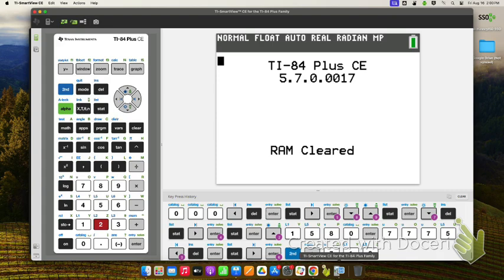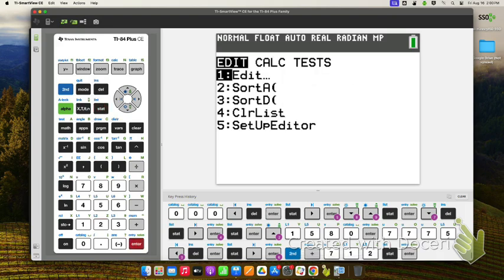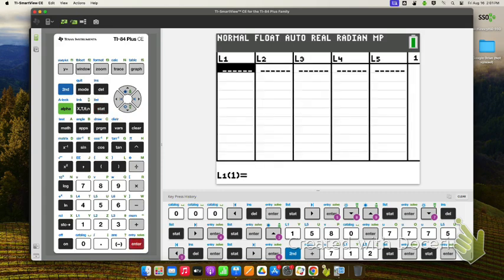Do you remember how to put data in a list? How do you do it? Stat, edit. There it is. All right, I want you to input this data. Go.